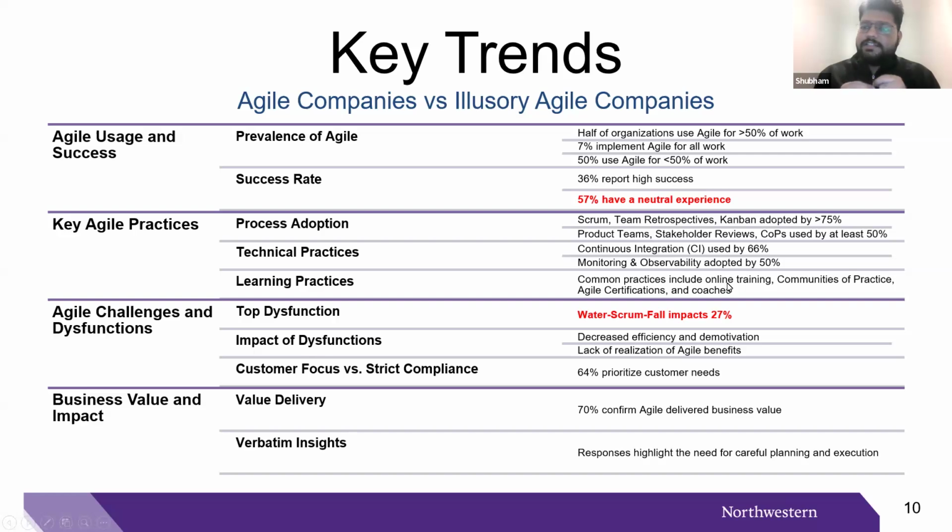The usual challenge when adapting to these practices is that you are stuck in a limbo. You are in a waterfall model, and then you're moving towards Scrum. In this limbo, at least 27% of these companies never get out. They are always switching back and forth between waterfall and Scrum. This leads to decreased efficiency and lack of realization. A lot of these companies do not get the right balance of how to prioritize customer needs. But if they are able to adopt the agile model, 70% of them are able to deliver business value. This entire data has been pulled from a KPMG report, a survey they ran across broad geographies and companies, not engineering specific, not industry specific, and not region specific.